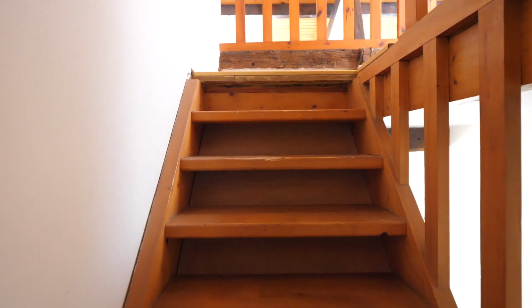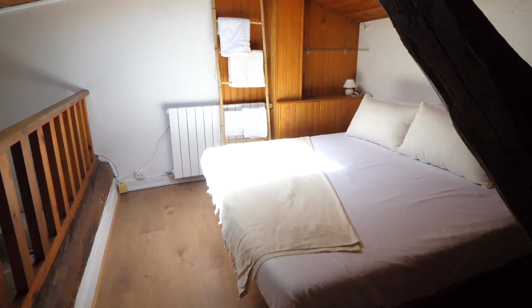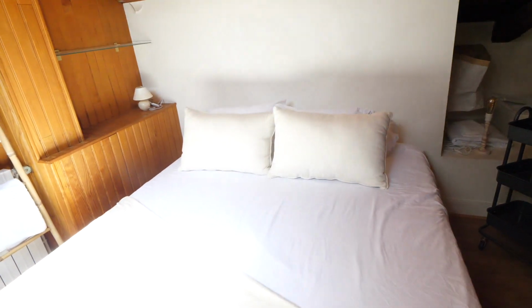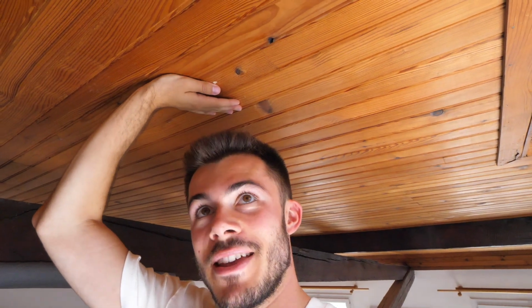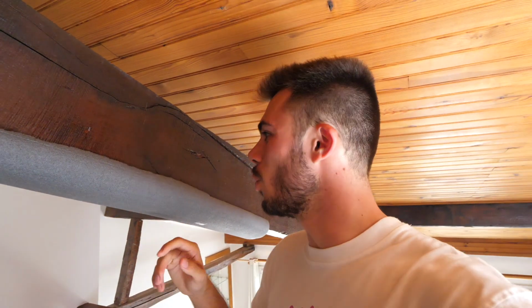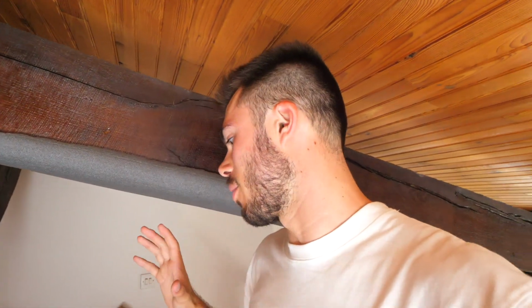Up the steps to my bedroom. This is so freaking sweet and cozy. I love the beams, I love the details, and it's a good height for me. There is, however, this beam. There's a reason there's a cushion on this one. Luckily, I mean this is TMI, but luckily I generally don't need to go to the loo in the night, and I'm very grateful for that because I don't know if my tired brain would be able to navigate this, because there's a drop straight afterwards. So I'd like to think that you would fall down this way rather than down the stairs, but it's a theory that I'm quite happy to have never tested.